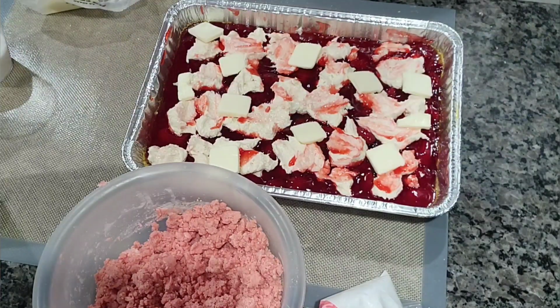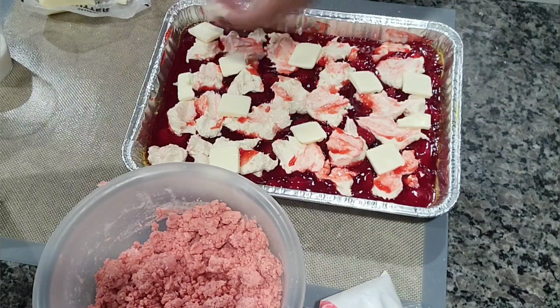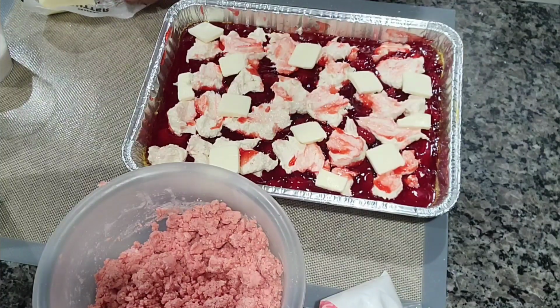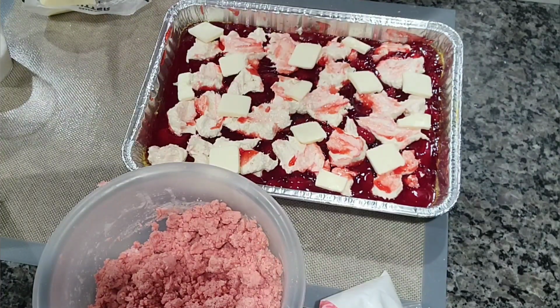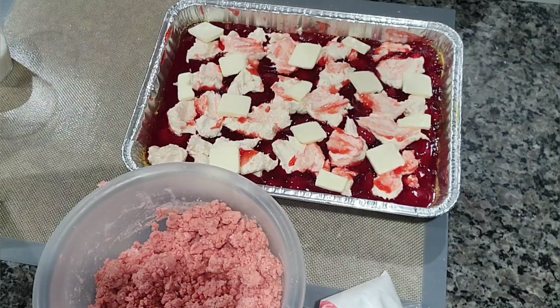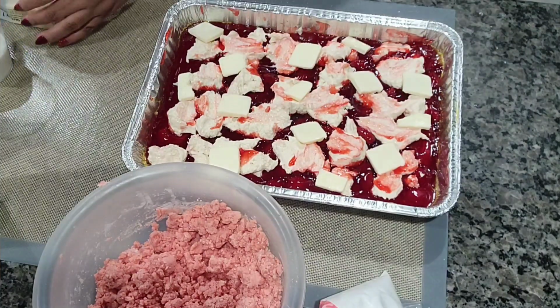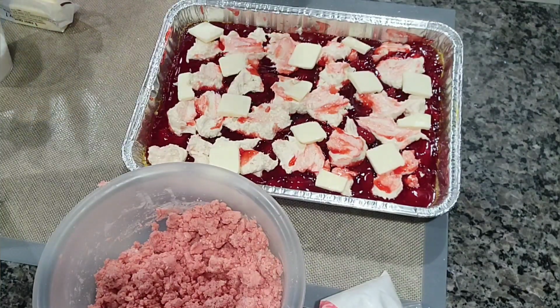That should be good. Let's see. Get that little side. That little side. And just that little piece in the middle. That should be good, huh? And that's about a little bit under half a stick, okay? That was about 3.5 or so tablespoons.